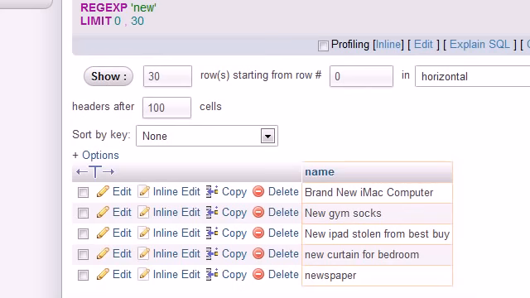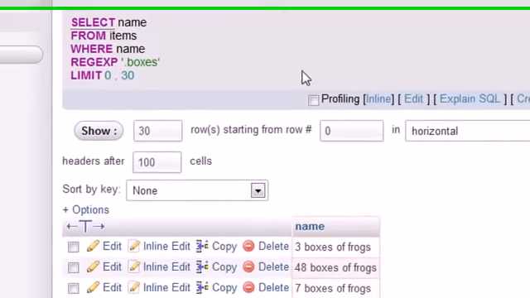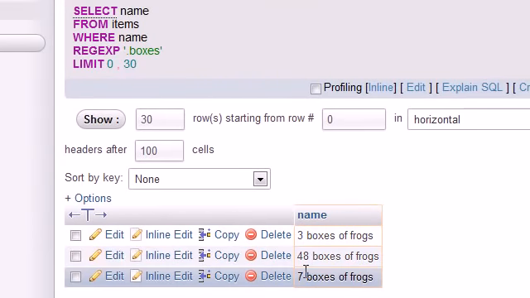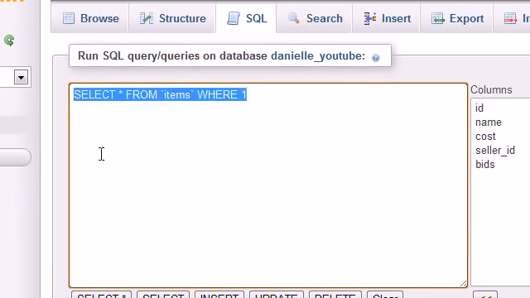Now another thing that may come in handy is the dot or the period, whatever you want to call it. The period means any single character. So if you were to write something like dot boxes, then if any single character came before boxes in your term, it would go ahead and hit in your results. So for example, a space came before all these, and before that, a character, or excuse me, a number. So that's why dot boxes matched all of these terms right here. Of course, we could also do this.